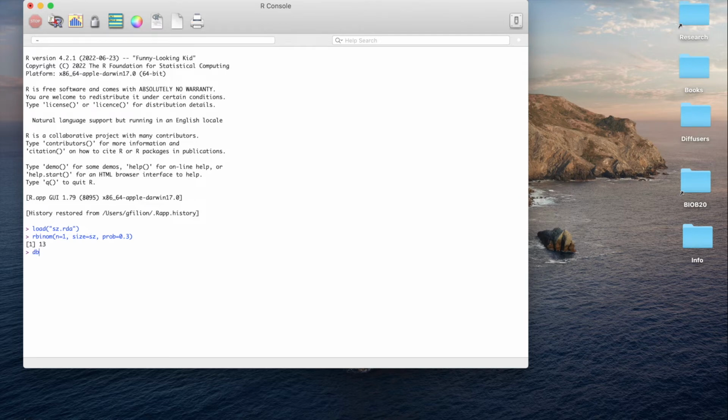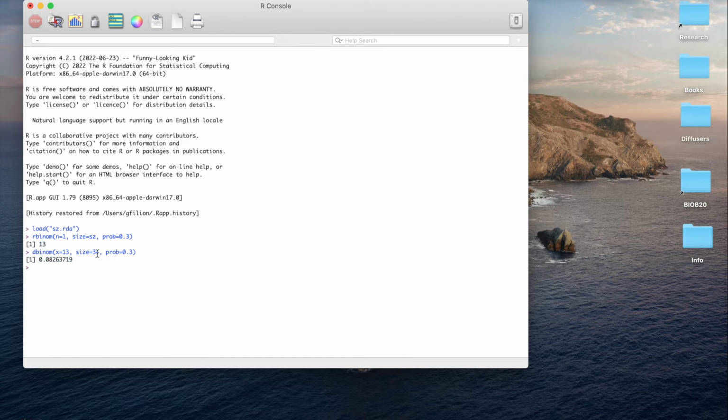And now we would like to know what is the most plausible value of SZ. To start solving this problem, I need to be able to compute binomial probabilities. This is given by the function dbinom, and I need to specify x, which is 13 in this case, and the size, which I'm going to set to any value, like 34. And prob has to remain 0.3. Here I see that if SZ is equal to 34, there is an 8.2% chance of obtaining 13.